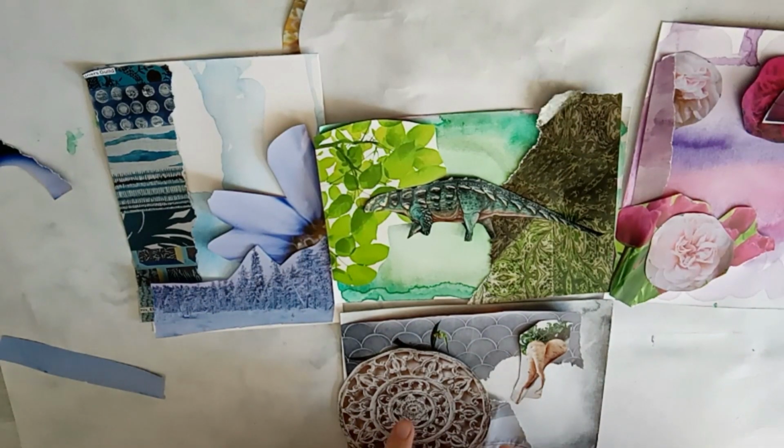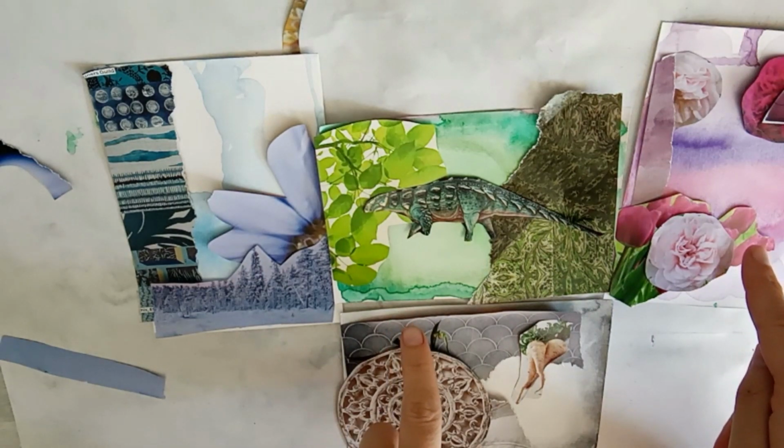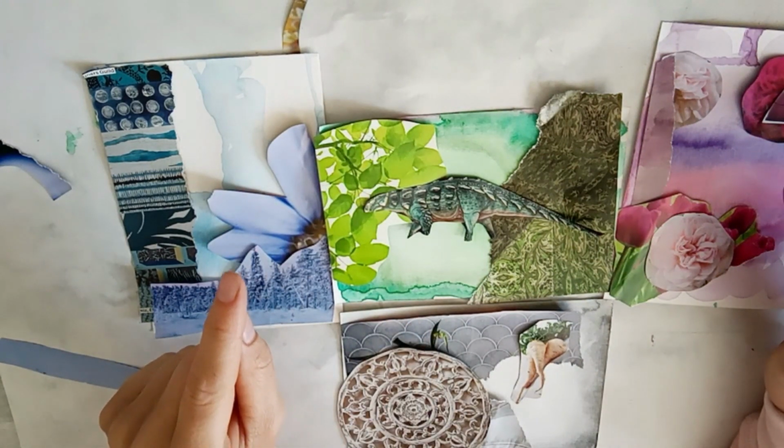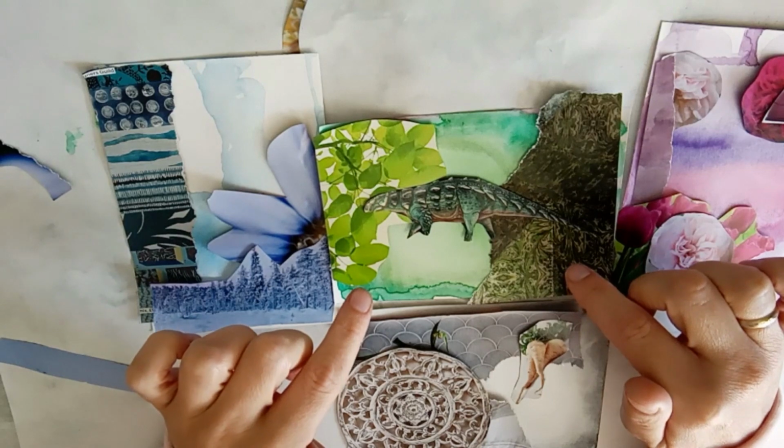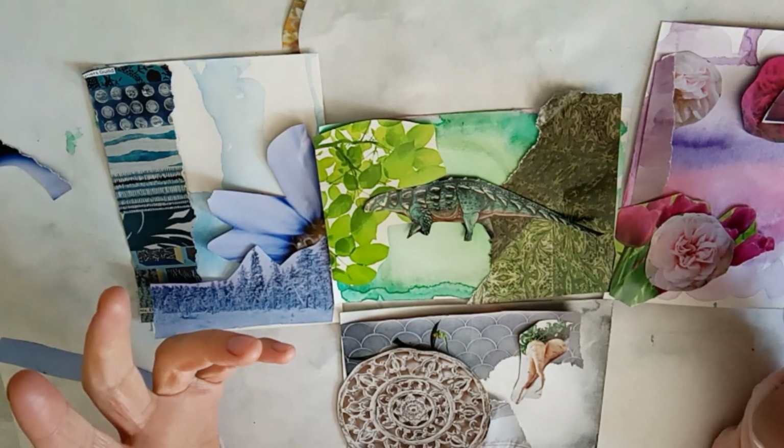So this one, for example, will be probably my winter, or maybe those two. That could be spring. This would be definitely summer. I would probably have yellow and orange in summer as well. In spring, I would also go for yellow, but more like daffodils yellow. So, you know, start bringing those kind of ideas as well.